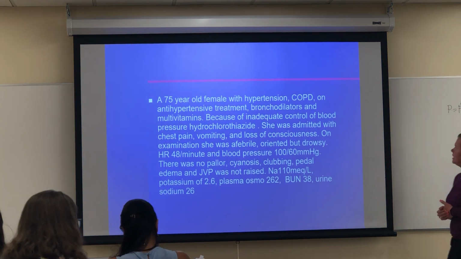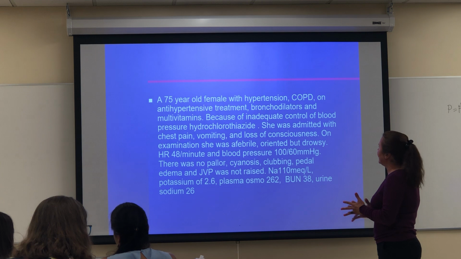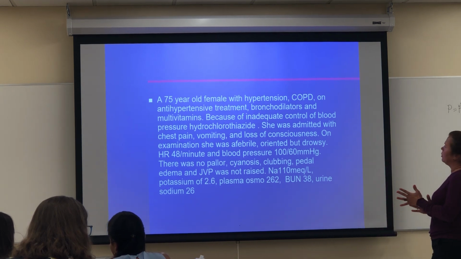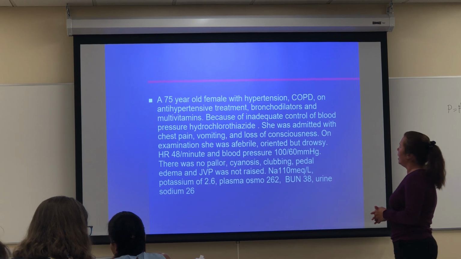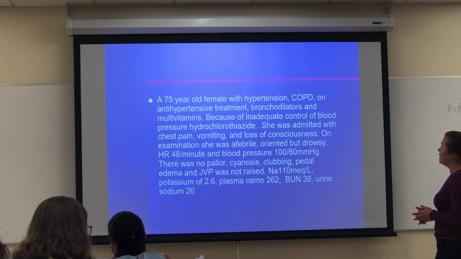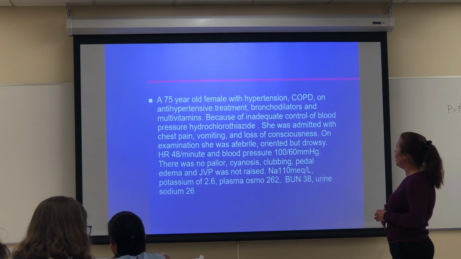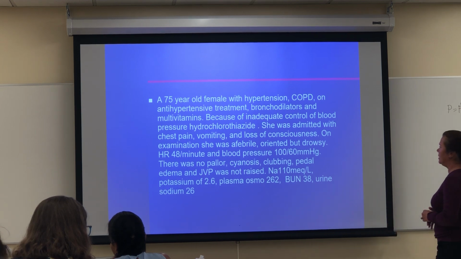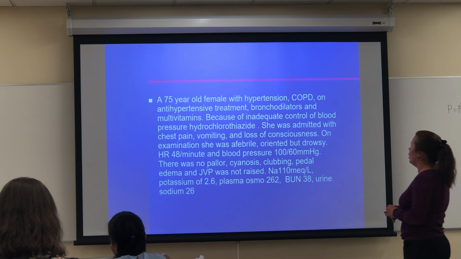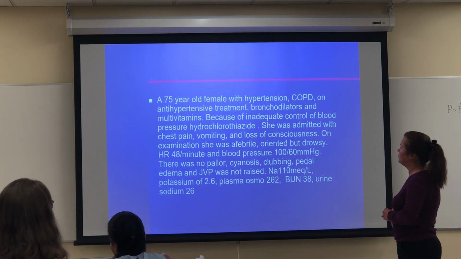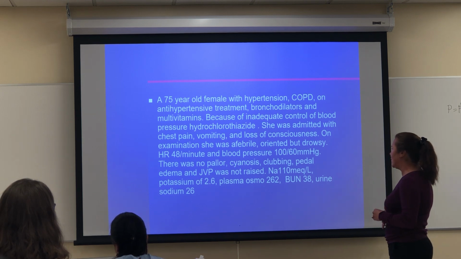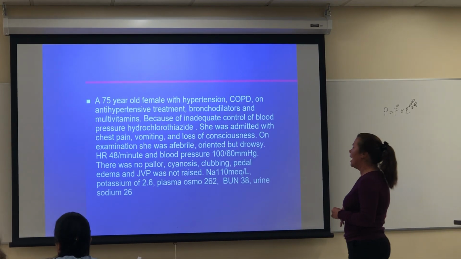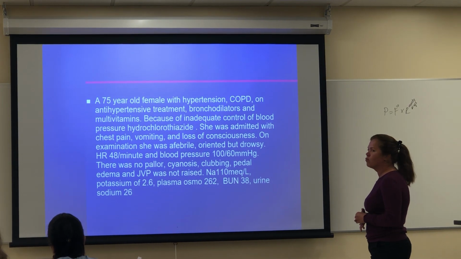75-year-old female, hypertension, COPD, antihypertensive treatment, bronchodilators and multivitamin because of inadequate control of blood pressure. I guess hydrochlorothiazide was given. She was admitted with chest pain, vomiting, and loss of consciousness. On examination, she was afebrile, oriented or drowsy. Heart rate is 48, blood pressure is 100/60. There was no pallor, cyanosis, clubbing, pitting edema, and JVD was not raised.